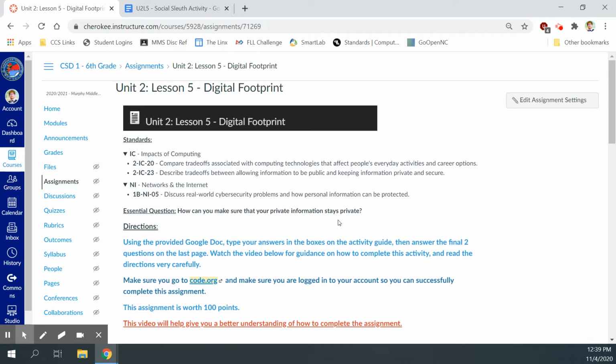Because one of the things that's very important to realize about the internet is that it's forever, man. Whatever you put out there is there forever. You post something accidentally, or you post something that you regret a day later, an hour later, 10 minutes later, chances are somebody may have already screenshotted what you shared online, and they can share it all they want to, anywhere they want to, on their social media posts, and it can come back to haunt you.